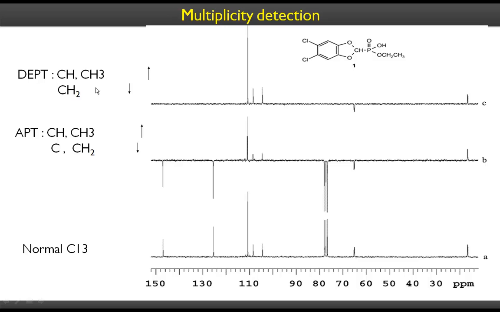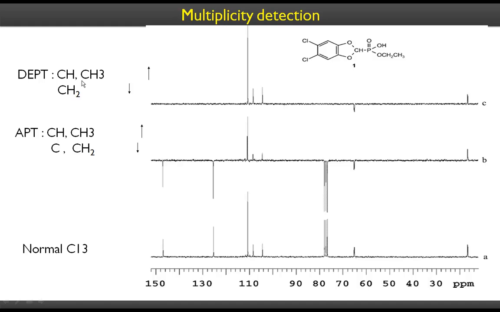And there are two types of peaks here also, the negative peaks and the positive peaks. Methynes and methyls give positive peaks, methylenes give negative peaks. So I know that that's methylene and that's methyl, and these are methynes, this methine, this methine. Do we have more methynes? No. So why do we have three peaks? There's maybe some solvent in here probably. So that's one of the reasons.